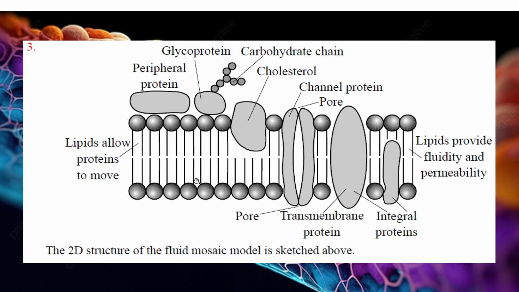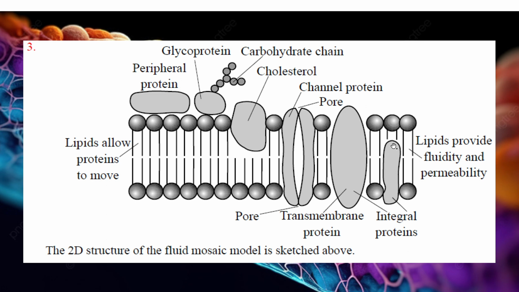And when you draw the fluid mosaic model, you need to draw at least one of every kind of protein there, okay? For example, a peripheral protein on the surface, and a glycoprotein for cell-cell recognition with a carbohydrate chain. And cholesterol for stabilizing the bilayer, giving it fluidity. Then the channel protein goes all the way through, for ions to go through, one side or two sides, or to co-transport. And there are some different kinds of protein besides this.